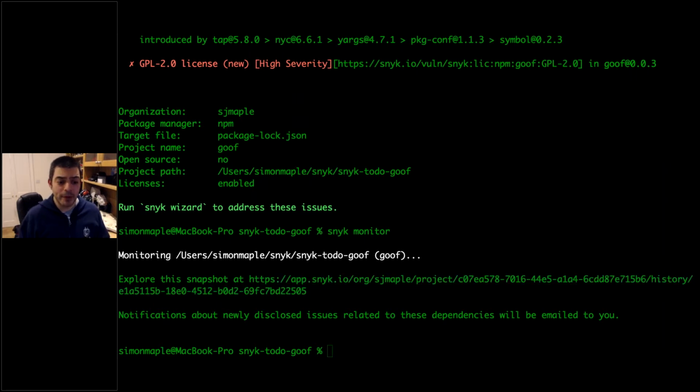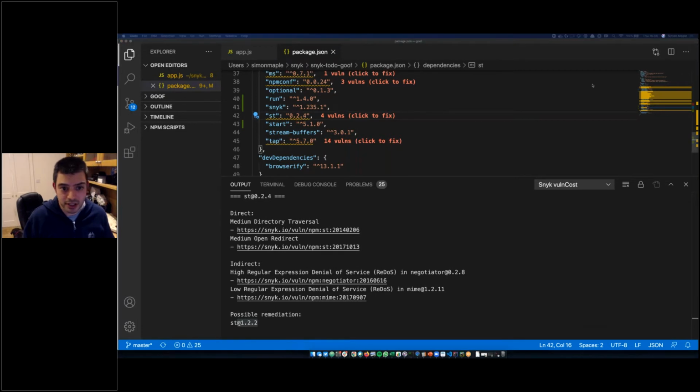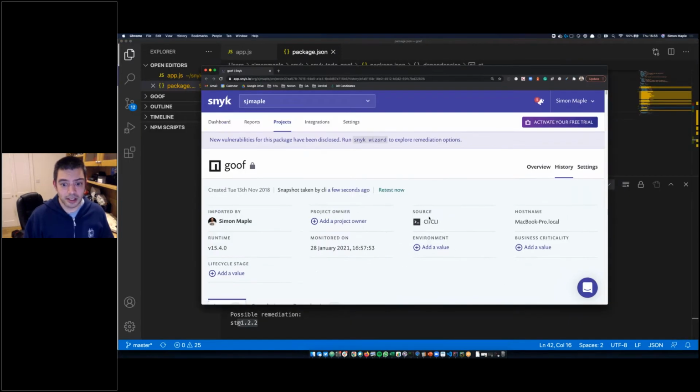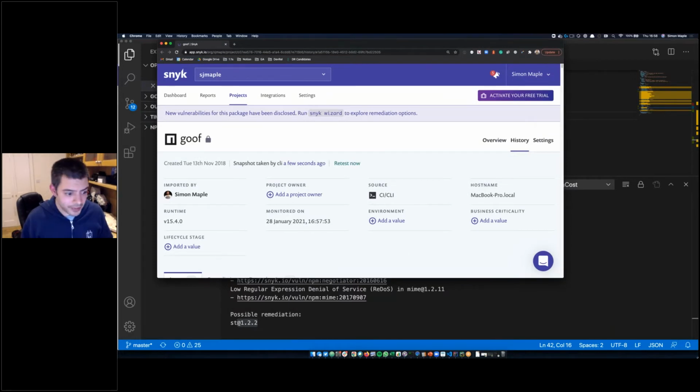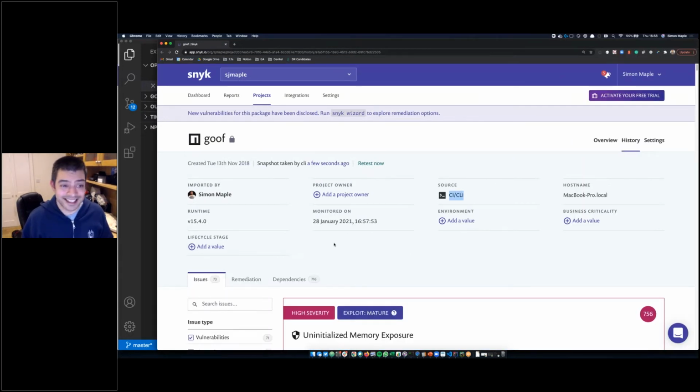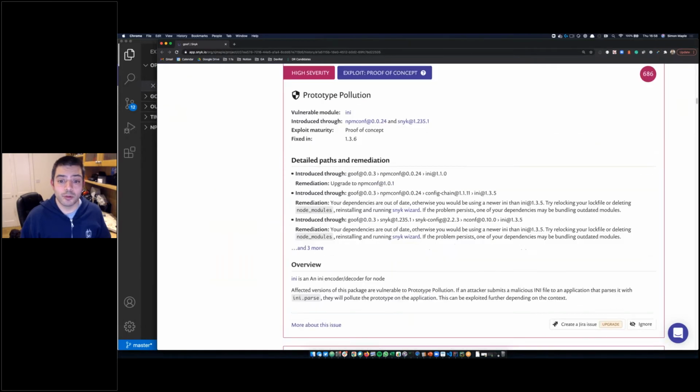If I click on this snapshot, in fact, let me switch screens, because here is the actual screen that popped up. This is now the source's CI rather than GitHub, and this provides me with all the same information, all my vulnerabilities.